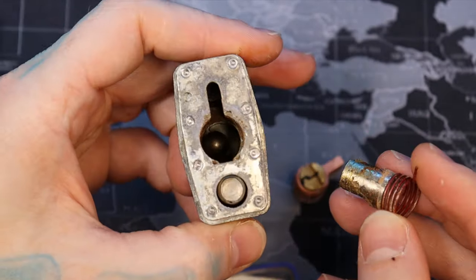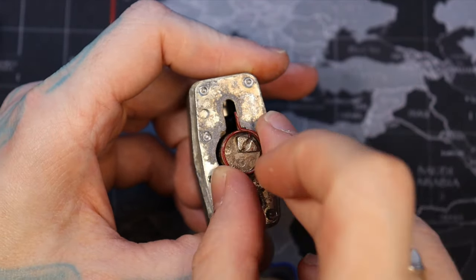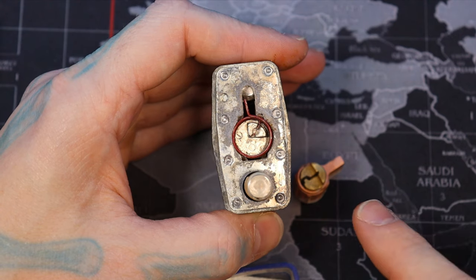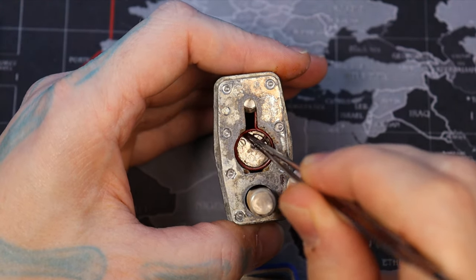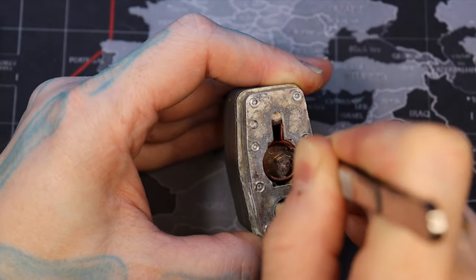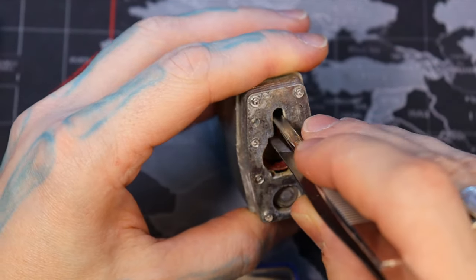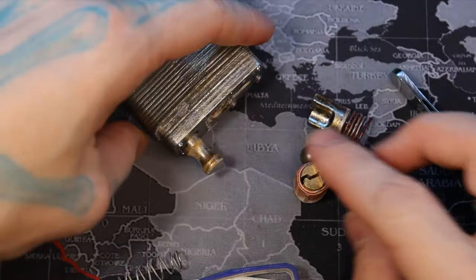We can see the ball bearings back there. The way it works: when you put it in here, you have to put it in like this so that spring fits in. You have to turn it when you get it all the way down in there, push something down in here and turn it to add that spring tension right there — it's about halfway right there — and then it will click all the way down in for those ball bearings to work. As you can see, this is pretty much just an oversized Master Lock number one.